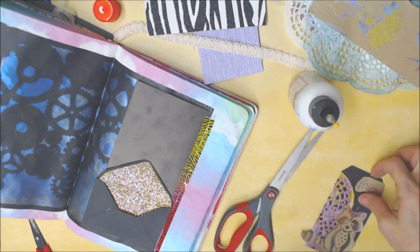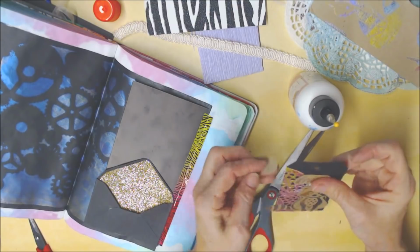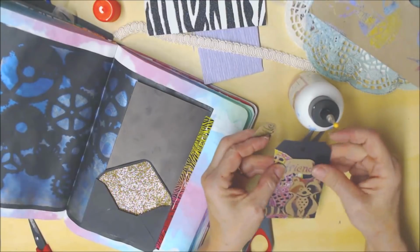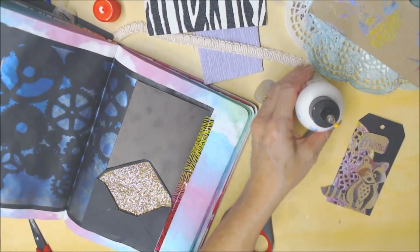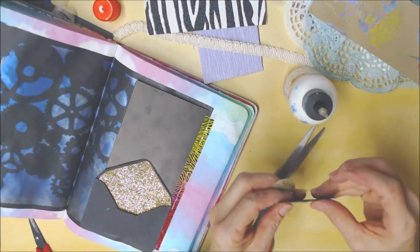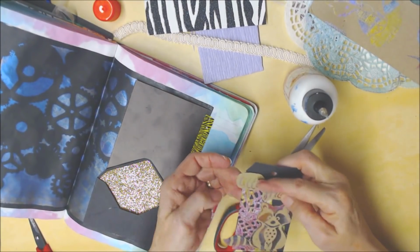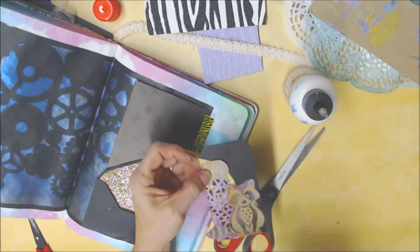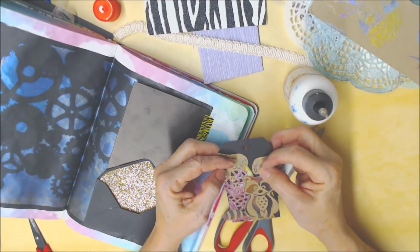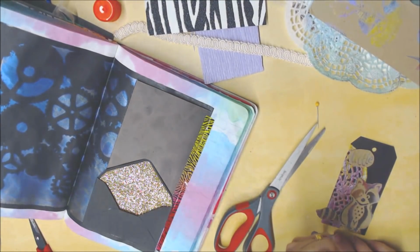I don't know. I may have to just go with friend instead of little friend, because little is not fitting on there. Yeah, I think friend is good. We're just going to go with friend. Well, I really like little friend. I think that's sweet because it is a little guy. Well, let's do it this way. Since we've got the tail sticking off down here, we can have friend sticking off over here. I think I'm going to do that. See, there's always a way. There's always a way to make it work.